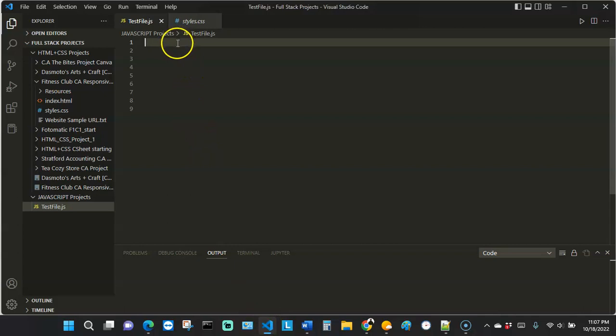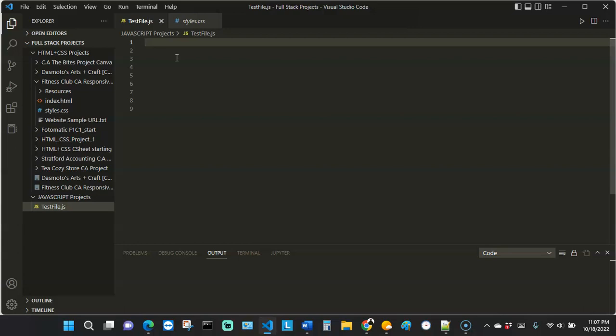For those of you who do not know what Visual Studio Code is, if you're starting out with coding, I highly recommend that you get one. Actually, you don't have to buy it. You can download it and use it for coding. It has a lot of amazing features that will make your coding a lot easier.